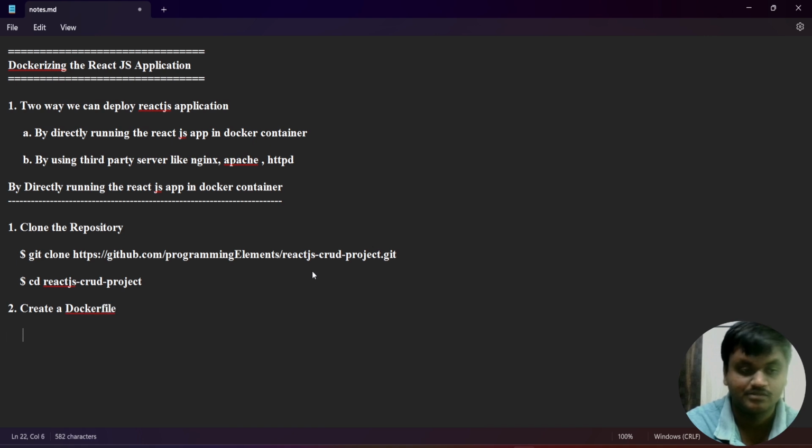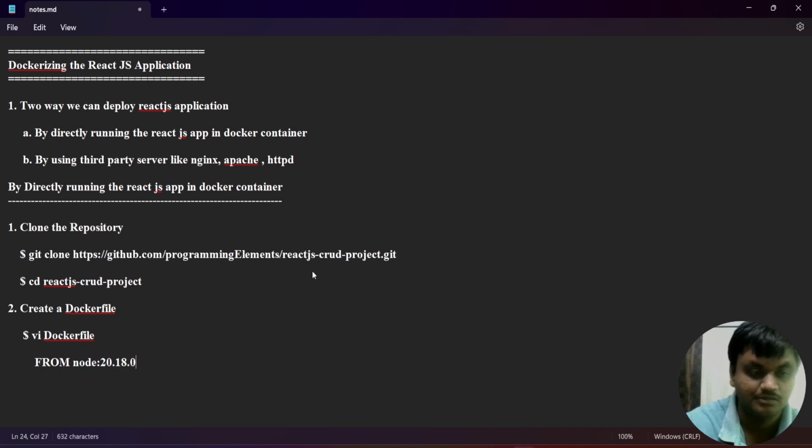Write the instructions. For creation of the file, we use the vi command, the visual editor, and Dockerfile. Here I am going to write FROM, and I'm going to use node 20.18.0.